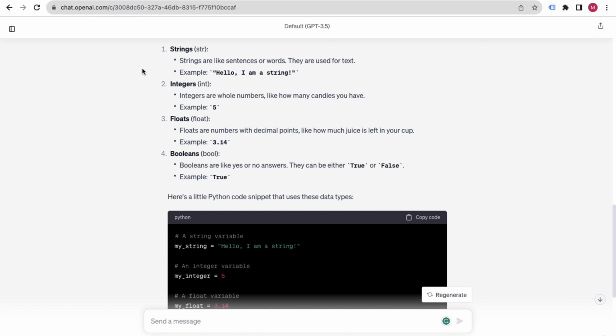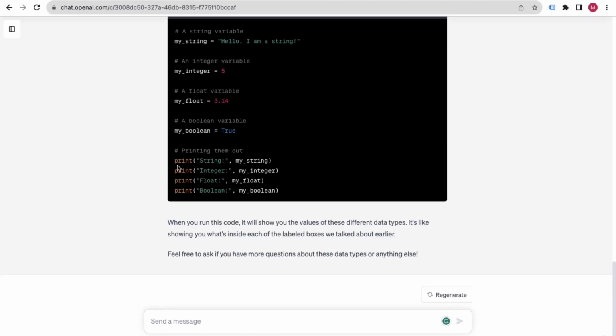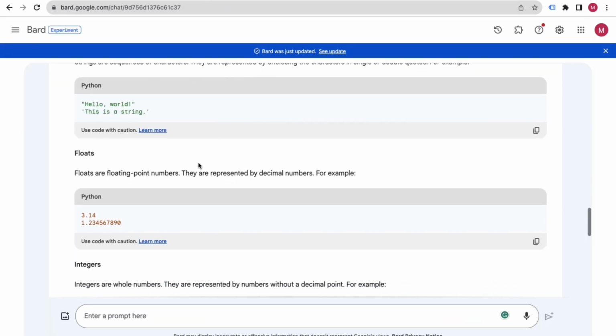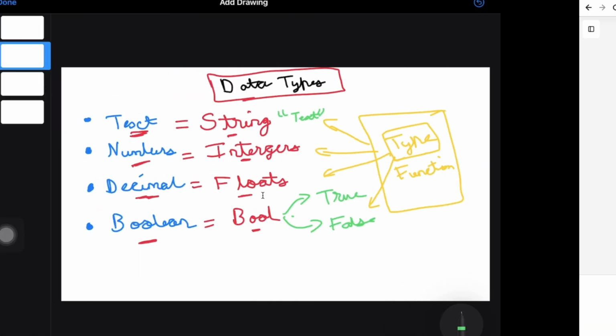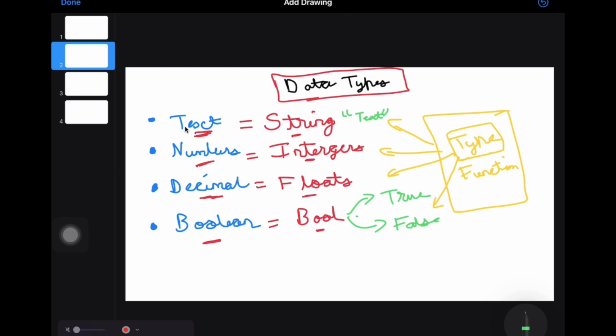We are going to use ChatGPT's API as well in coming lectures. We are going to take the help of these tools to find errors. So it's a very powerful tool, but right now we are just using it to learn Python, and I have shown you some examples. You can use these tools to learn the topics, and whatever we have taught you, it will tell you the same thing again.